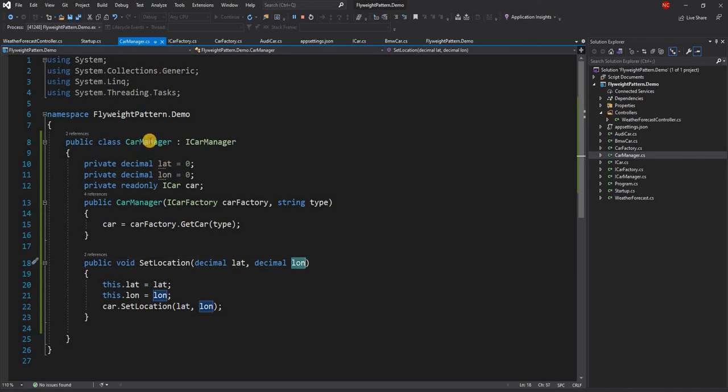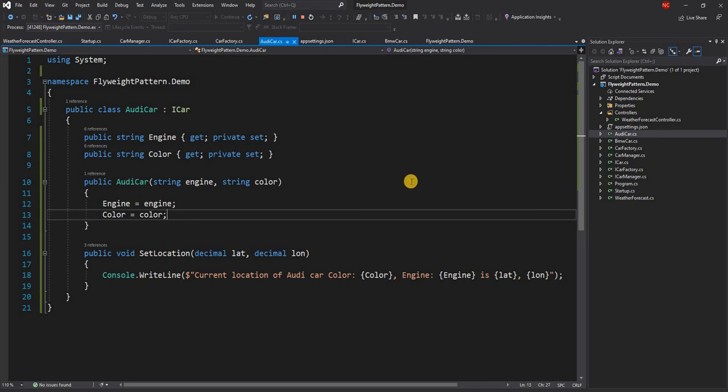And as I mentioned earlier, in terms of number of instances, if you need 20 instances of Audi car, you'll have 20 car managers and one Audi car. So in terms of instances, it will always be n plus 1, which is one more than what you would have needed if you had not used the flyweight design pattern. So if your main flyweight class has very few attributes, this design pattern is not going to be of any help. But if your class is heavy, with a lot of properties, it will end up taking a lot of memory if you create hundreds of instances, then yes, flyweight design pattern is very helpful and very handy.